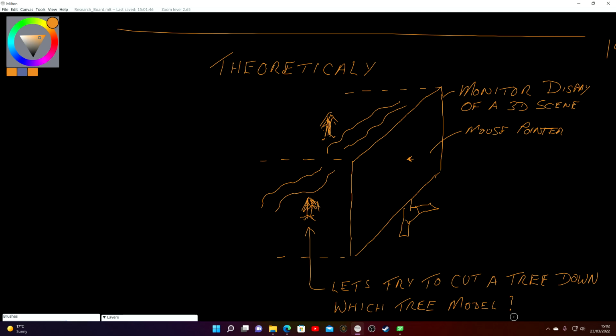In theory, because obviously if you're going to cut the tree down, you need to know which tree model it is so you can affect that tree model and replace it, if need be, with another tree model that looks like a tree cut down. Or make the tree fall over with an animation. You will have to do something or turn it into a tree stump. You should do something graphically to represent the fact that the tree gets cut down. Otherwise, what are you programming? You may as well just be doing manga art or something at that point. God knows. Or cartoons. You go 2D if you're not doing this. Mind you, if you're in 2D, you've still got to do this anyway.